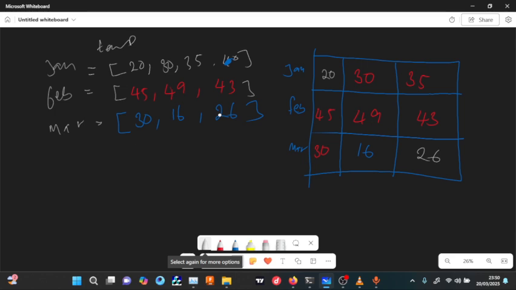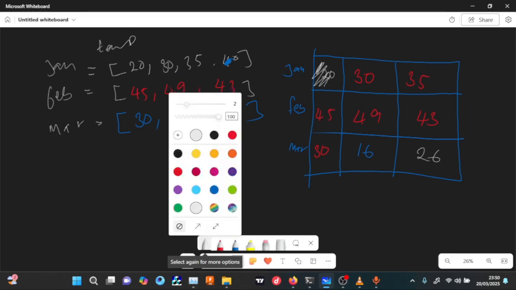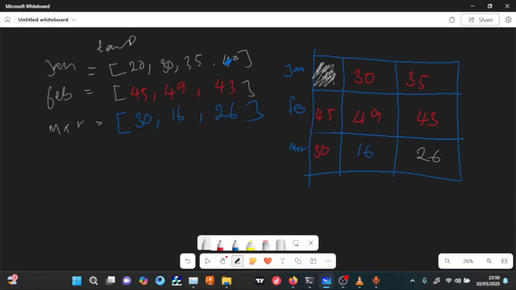So this is a heat map. Basically what is happening here is that it's going to color your data for you. So this is going to be a white color. The lighter numbers are going to give a lighter color, like 20 is lighter, and then 26 lighter. And then as the number goes up, so for example 30, the color is going to change to red. It's going to give you different colors for different numbers.